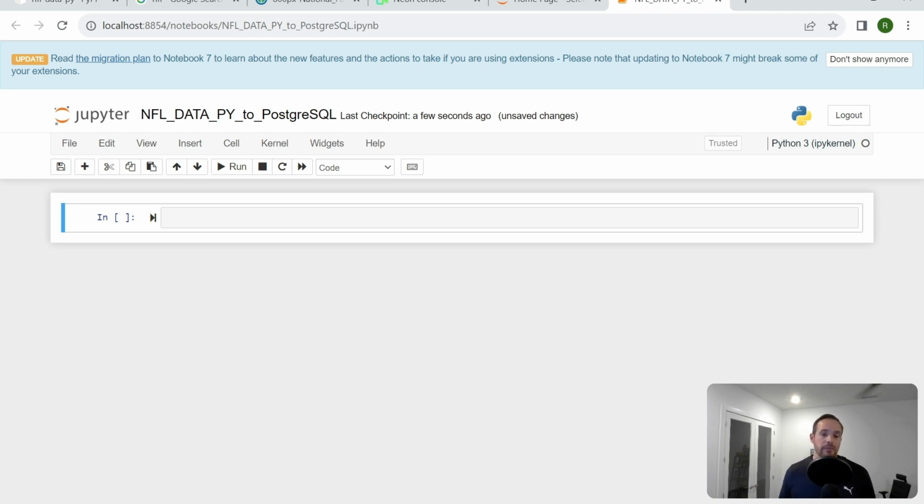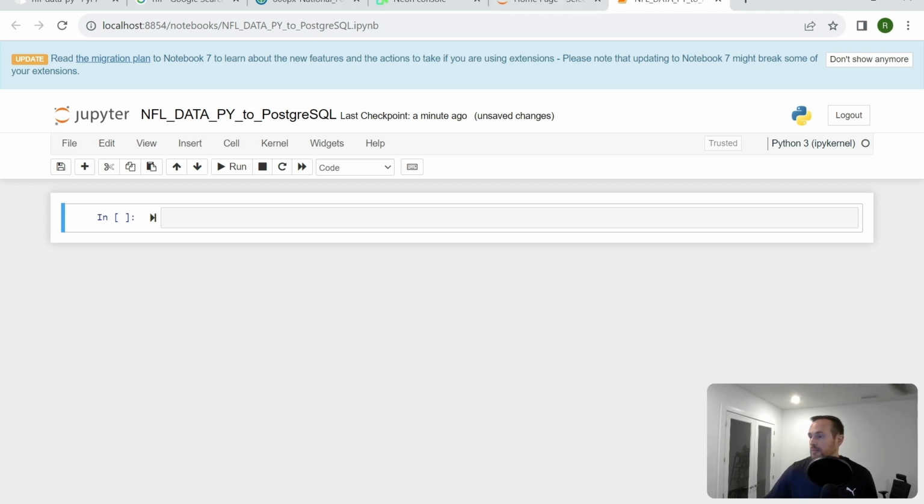What's nice about this, it makes it a little bit easier to follow, a little bit easier to write code, and ultimately you can run the entire notebook all in one shot, or you can run individual cells separately. So if you think back to the intro, we said there's a few steps that we have to take to acquire data and to push it into our Postgres database. The first thing we have to do is install the library.